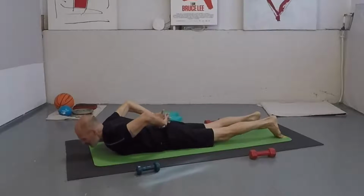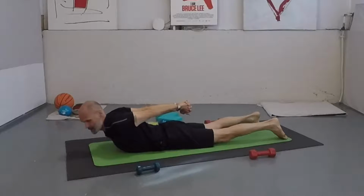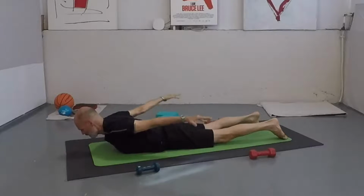Let's take the hands behind the back. Send your knuckles way back. Get your chin in and get your neck long. Lift your arms up nice and high. Get your chest up a little bit higher. Let's release the hands so the hands face down. Now pulse your arms up and down.